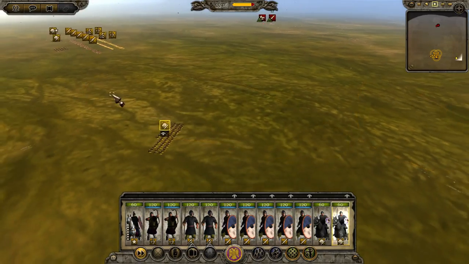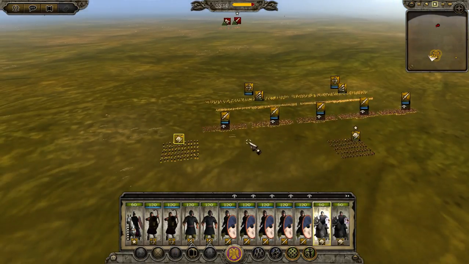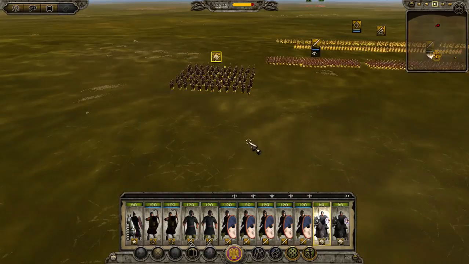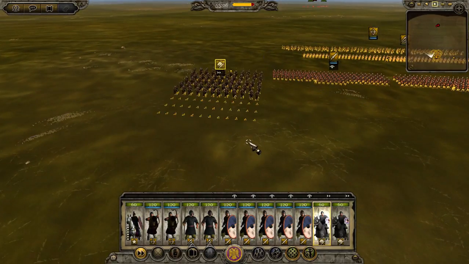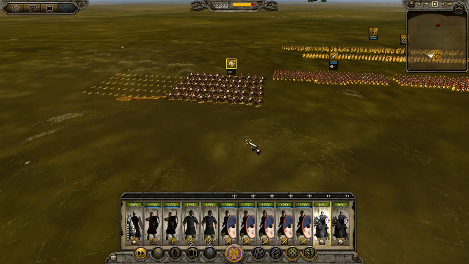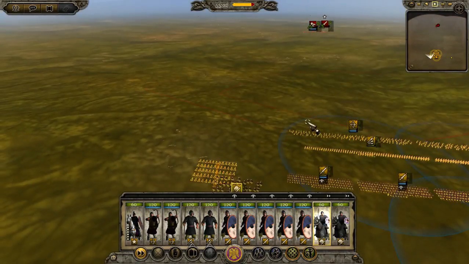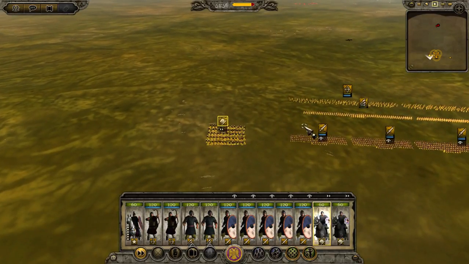So the next part about controlling your units is using the arrows. So if you want to move your unit forwards, you just press the forward arrow or backwards or left or right. So this is pretty intuitive. But you can use control to modify these orders. So if I press control and press left or right, my unit will rotate. If I hold control and press forward or backwards, I will change the formation of my unit.